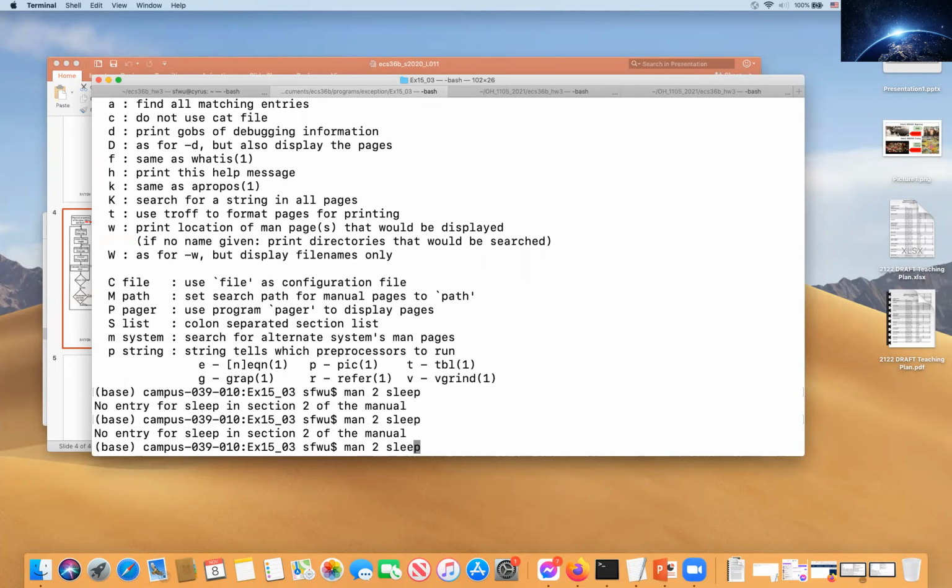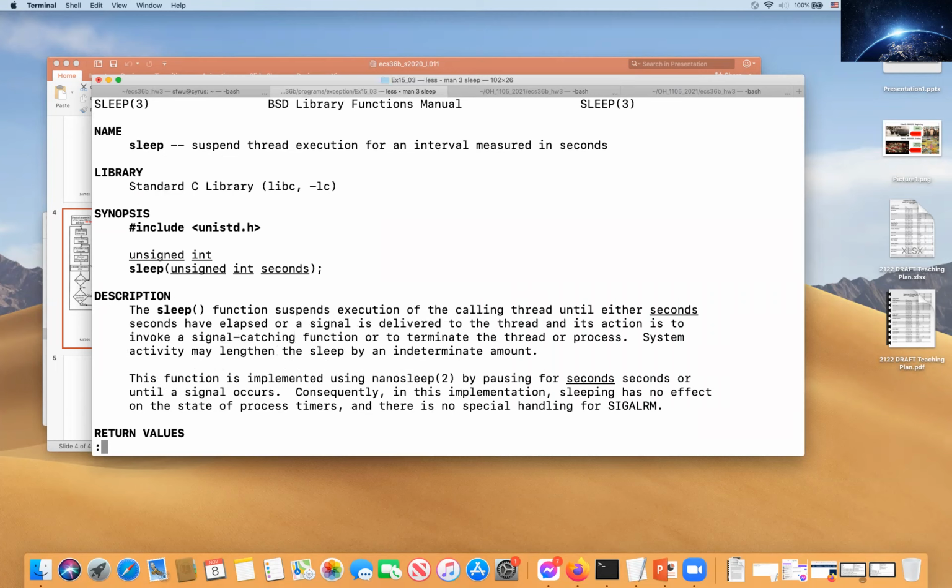Yeah, this is sleep. It's not a system call, it's a library function call. So you can just say sleep, and over here is an unsigned integer of seconds. Essentially it will count down however many seconds you put there, go to sleep mode for that number of seconds, and then it will resume.